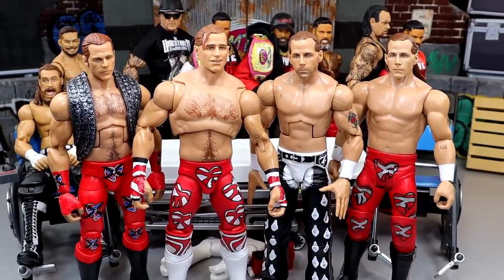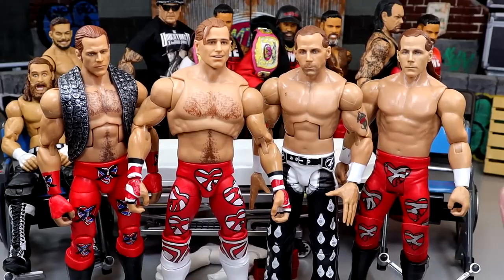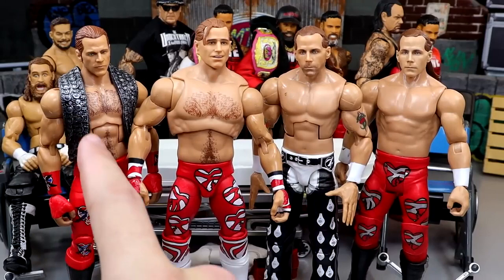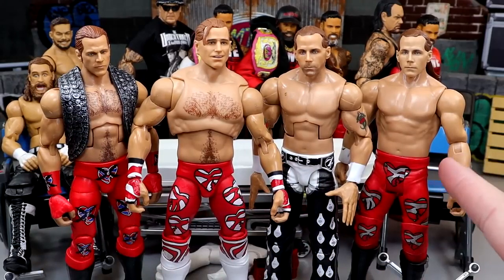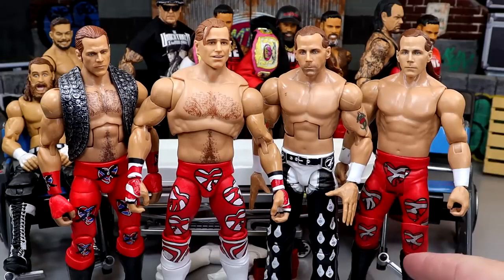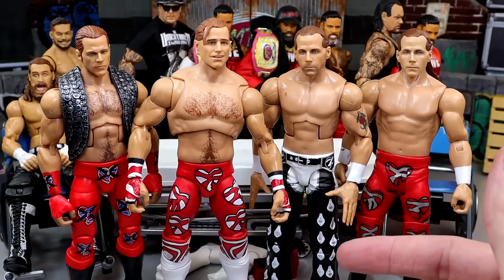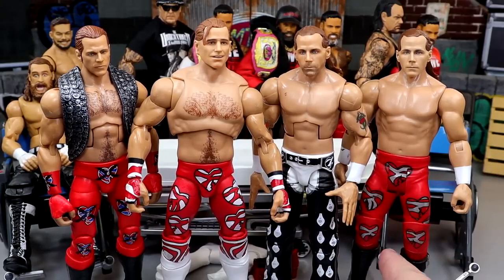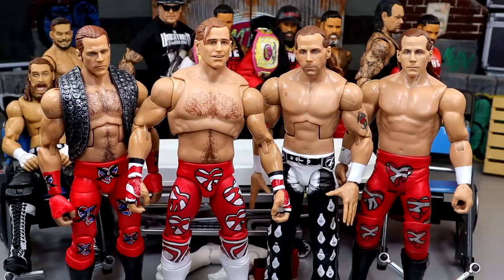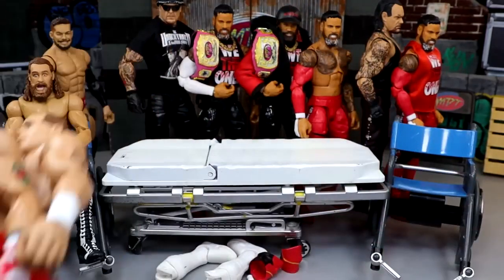We are going to use the Ultimate Edition as the base — an Ultimate Edition 2004 Shawn Michaels, something I'd love to see Mattel try in the future. We're going to take the lower legs and kick pads from the Greatest Hits, the knee pads from another, and the head sculpt and arms from another. It will have white wrist tape, black kick pads, and accurate knee pads — silver hearts versus white doesn't bother me too bad. We'll have a collection of fodder after this, maybe mix and match some parts to make a fantasy gear.